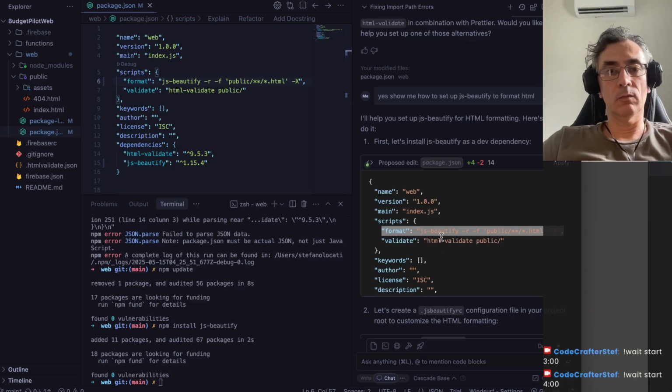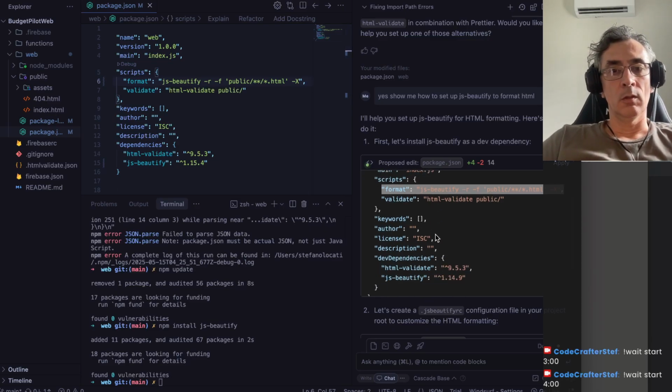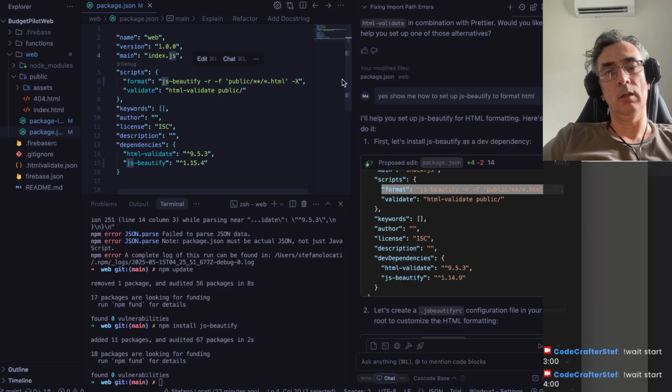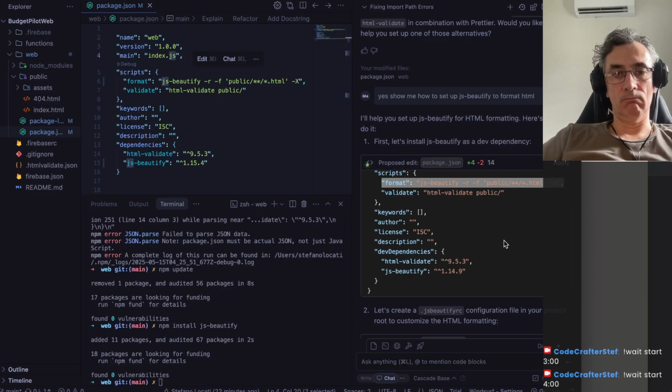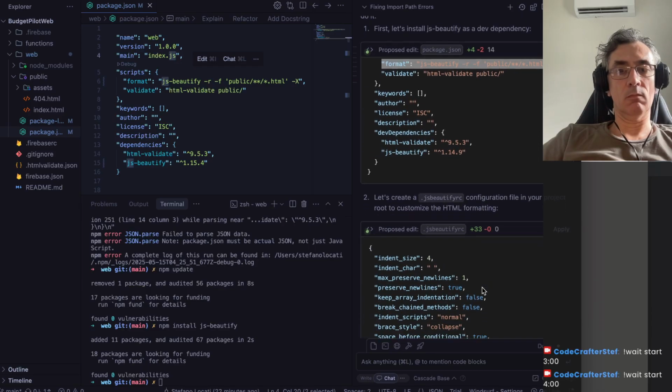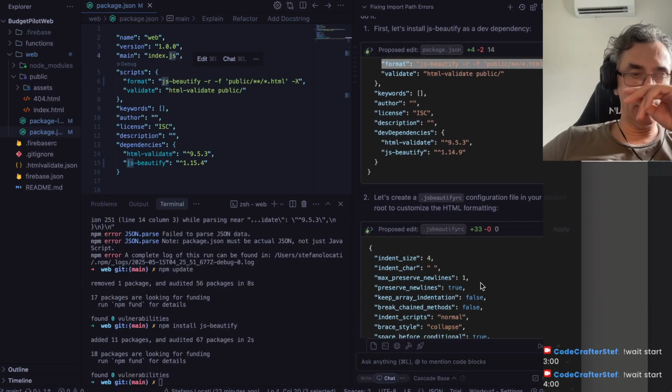Very good. This index.js makes no sense because I don't have any JavaScript file. We'll tackle that later.